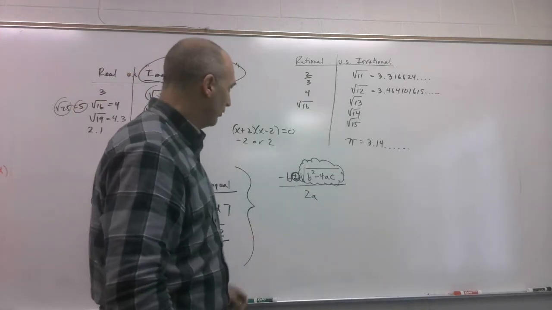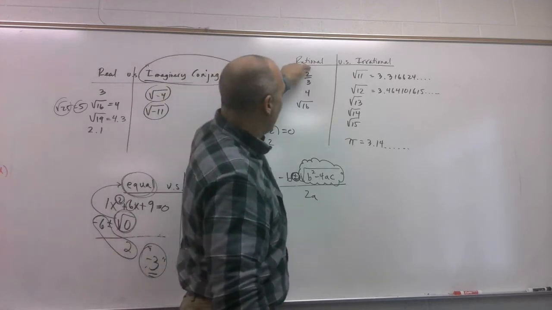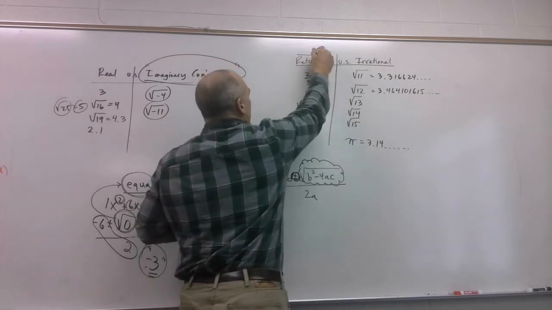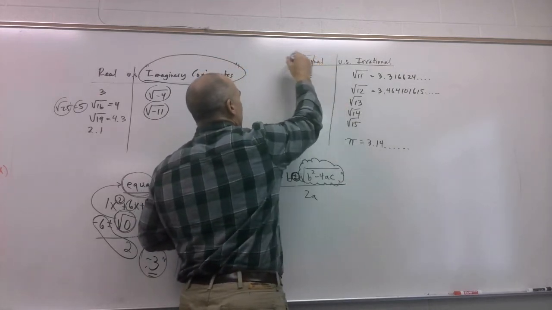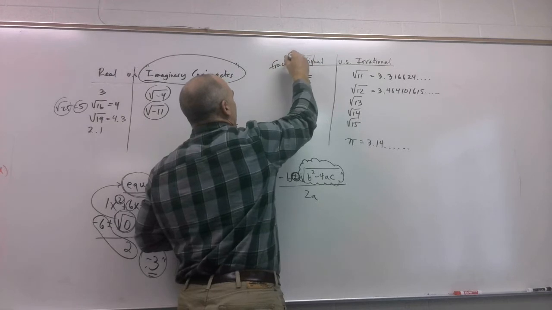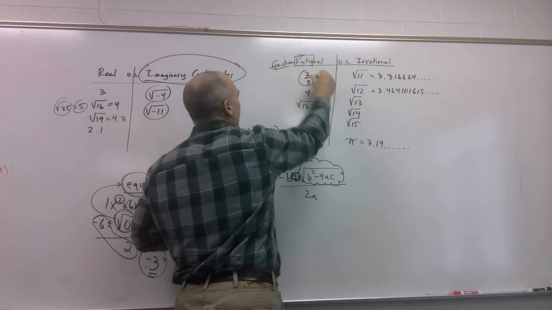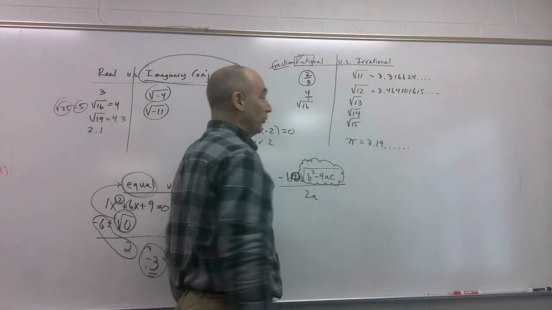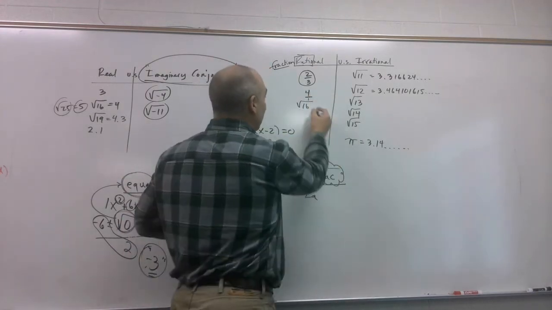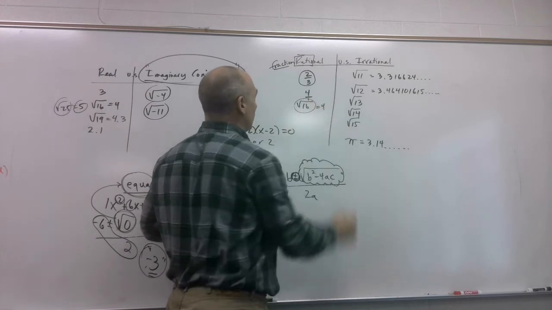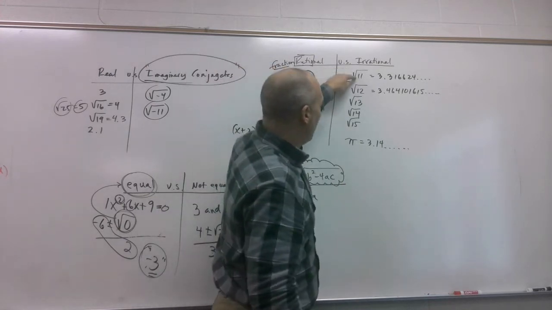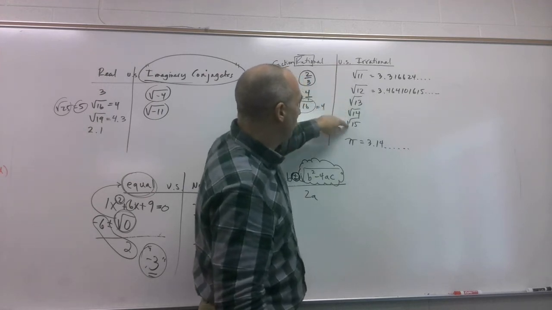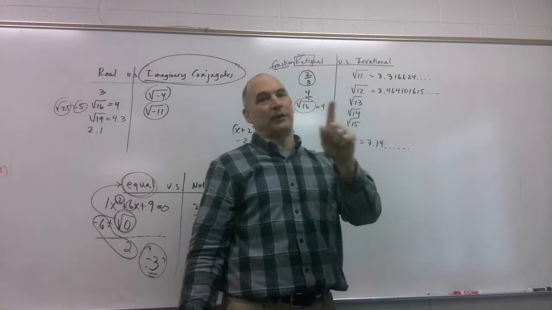And then the last thing to explain to you is the difference between a rational number and an irrational. Now, the root word for rational is ratio. What's ratio? That's another word for fraction. So, is this a fraction? Yes. Is this? Well, technically it is, 4 over 1. The square root of 16 is a rational number because that also equals 4. Irrational numbers are these: the square root of 11, 12, 13, 14, 15. In other words, non-perfect square roots.